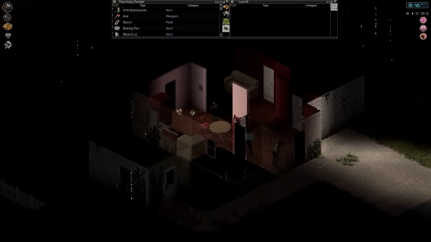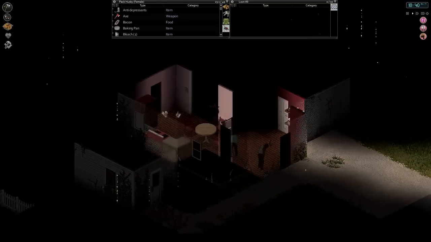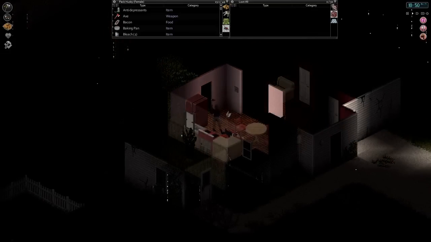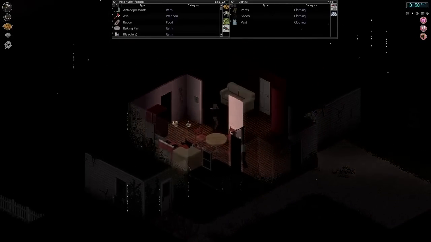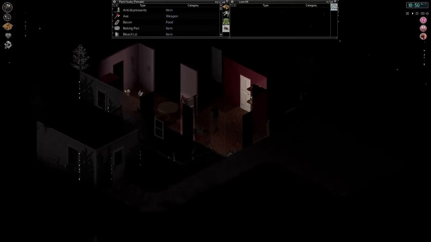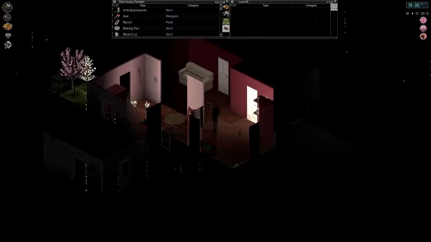Got a broken door on the back. We got one zombie in here. Two zombies in here. They haven't... Oh. Oh, God. Where the hell did you come from? That was close. She could have easily bit us there. Alright, we gotta take care of this guy. Alright, we gotta search this quick.